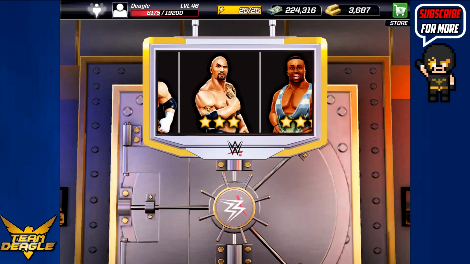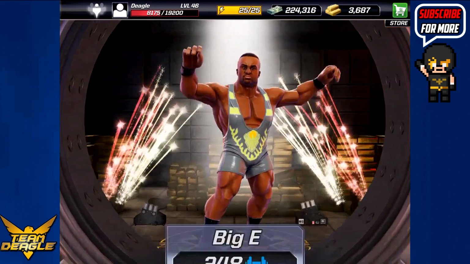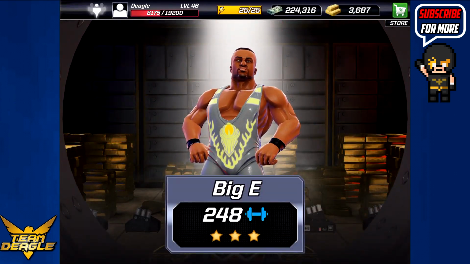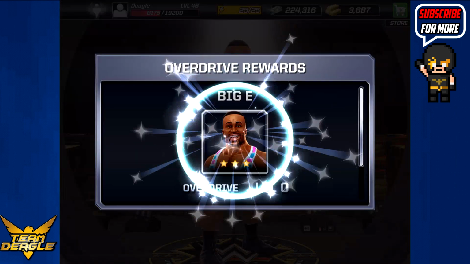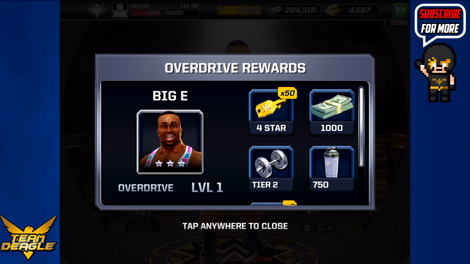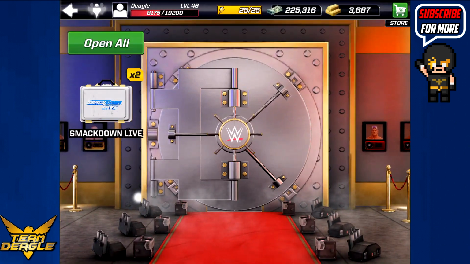Just tap, and we get 3-star Big E. Are you sure that is a duplicate, is it? I hope so. I know I've got Big E. I'm just not positive that I've got 3-star. I think I do, so this should be, yeah, Overdrive Rewards. So we get 50 more 4-star keys. We're getting closer, guys, to opening up another 4-star loot case. I'm looking forward to it. I'm excited for that. Okay, so now I think I'm at 750 out of 1,000 4-star keys.